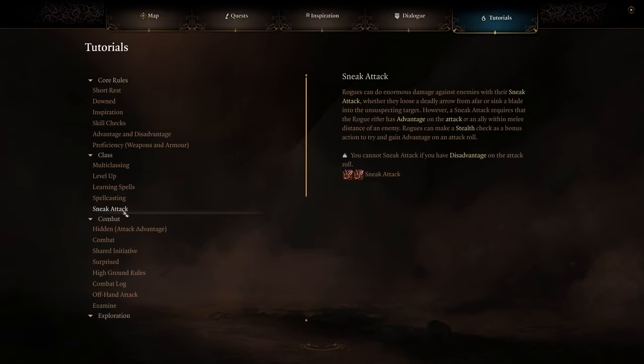You cannot sneak attack if you have disadvantage. Rogue either has advantage on the attack or an ally within melee distance of an enemy. Rogue can make a stealth check as a bonus action to try and gain advantage on... oh! An attack roll. A stealth check? How does that work? They can. Oh, to gain the advantage because of the hiding bonus.